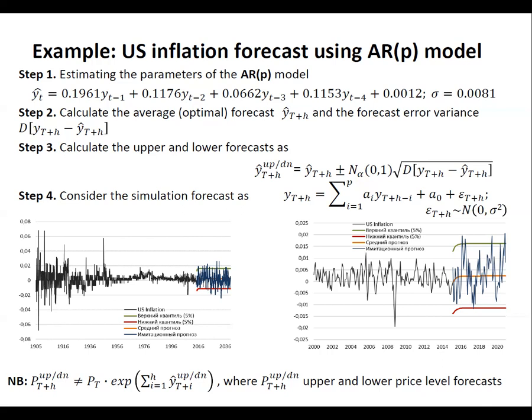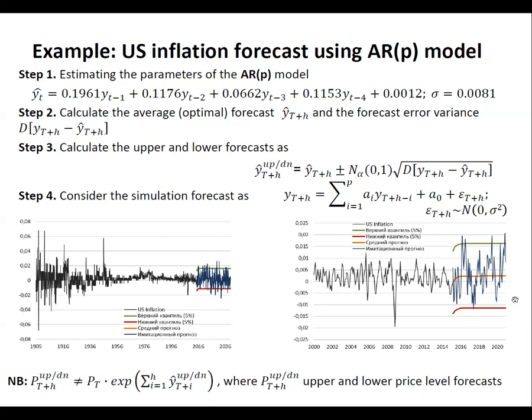The simulated prediction, the blue line, will twitch every time because it is recalculated. That is, it is not a constant value. It can be seen that it falls within the specified 90% confidence interval with a 5% quantile, respectively. The probability of falling between the red and green line is 90%.